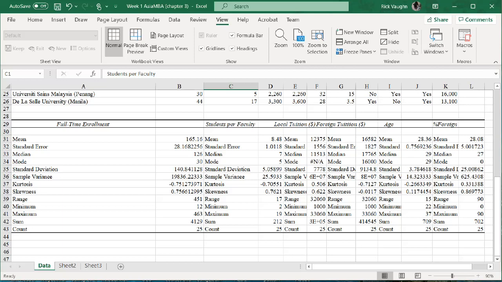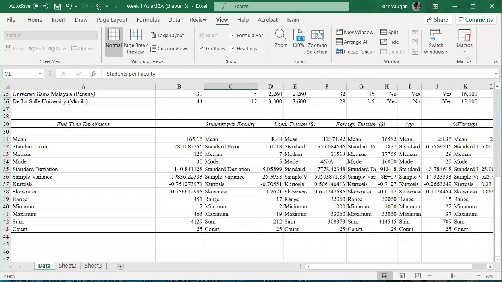You don't need to know too much about that right now. Skewness is, again, how symmetric it is, whether it's kind of tilted or has a long tail on one side. Range is how wide it is. Min and max, of course, are common sense. And then the sum and how many items there are. So we have these descriptive statistics. You start seeing stuff like NA or 6E, that's scientific notation. What you might want to do is make sure that you make these wider. The mode NA does not exist.